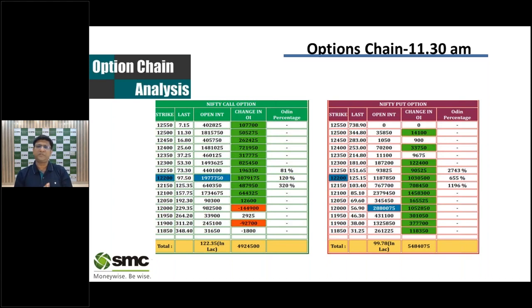What is option trading? Option trading is a zero sum game. That is, everybody wants to make money in options. But what is option trading? If you make money, I will lose money. If I make money, you will lose money. So this is just like a casino, where all participants cannot make money. Some will make money and others will lose money.